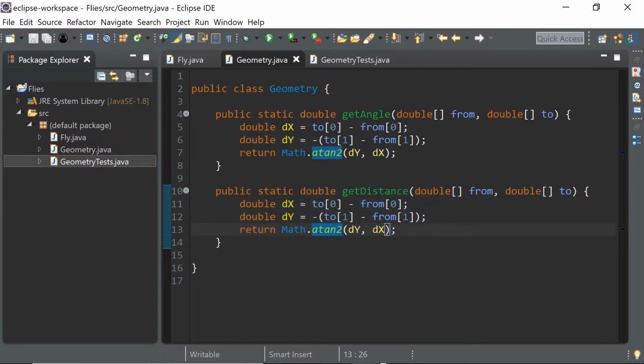And then instead of taking the inverse tangent, we want to find the hypotenuse of the triangle defined by delta x and delta y. So that hypotenuse is that straight line between the points from and to. So this hypotenuse is the distance between those 2 points.